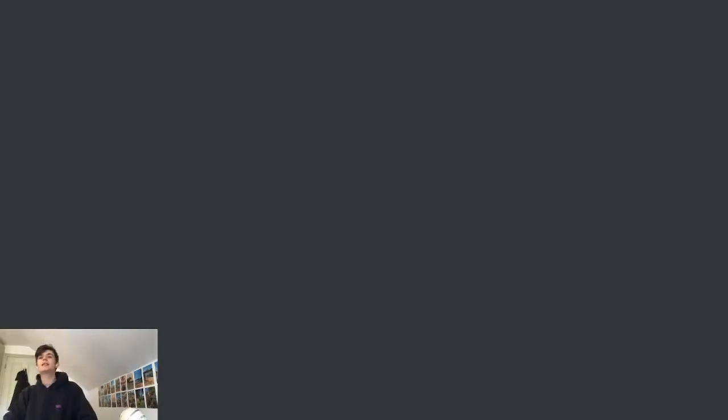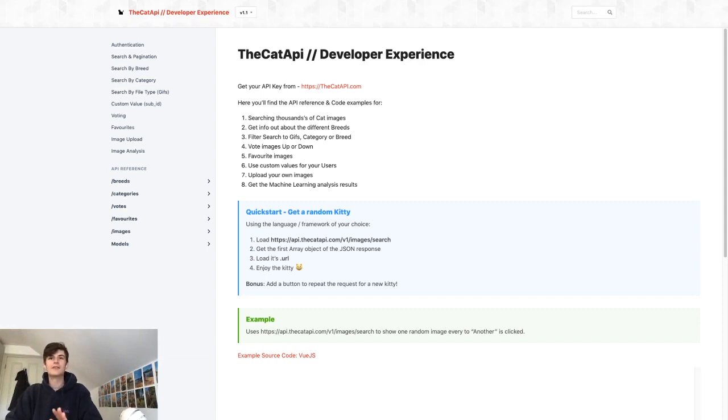On the Cat API, the one thing you'll quickly notice about every API that you use is that they have a documentation page on their website, which explains exactly how to use their API, what information you need to send them and in what format, and what you can expect to be sent back to you, so you can program your application accordingly. On this Cat API, our goal is just going to be making a little website which will load up a new cat image every single time that you load the page.